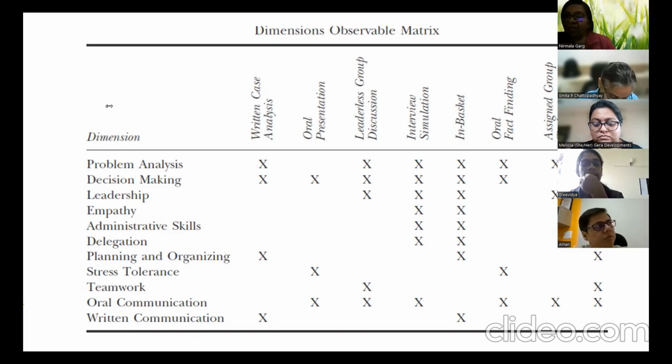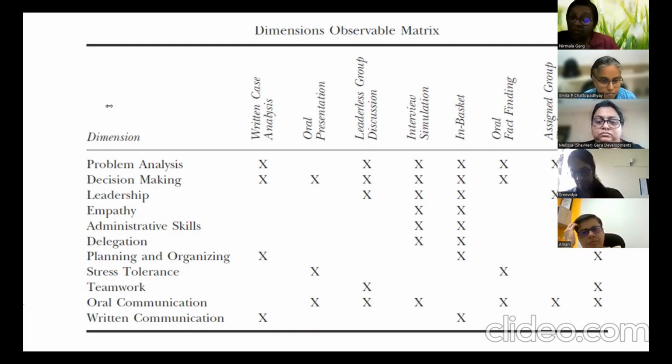Okay. Have you seen the matrix? Yeah. So it helps me to observe the assessee's behavior, because just observing the competency in one simulation does not necessarily give you sufficient data. Got it? So in order for the observers to gather and document more data, it's a good design to ensure that multiple simulation exercises test a competency in at least 3 situations, and the minimum number should be at least 2. Because just saying, okay, I will have one exercise for testing one competency, then it becomes very, very narrow. Is that understood by everybody?